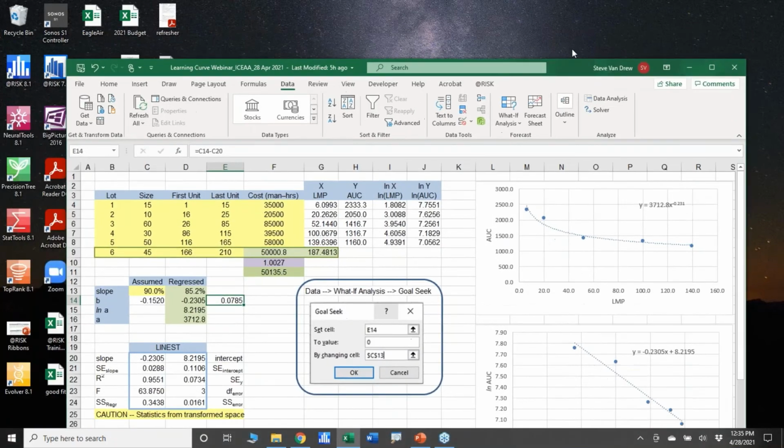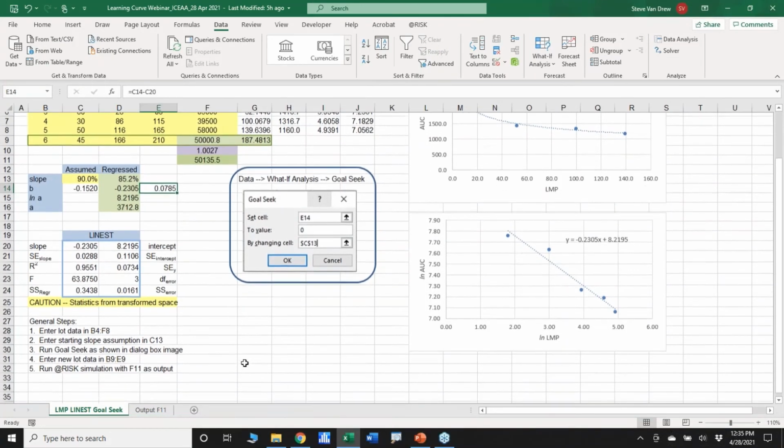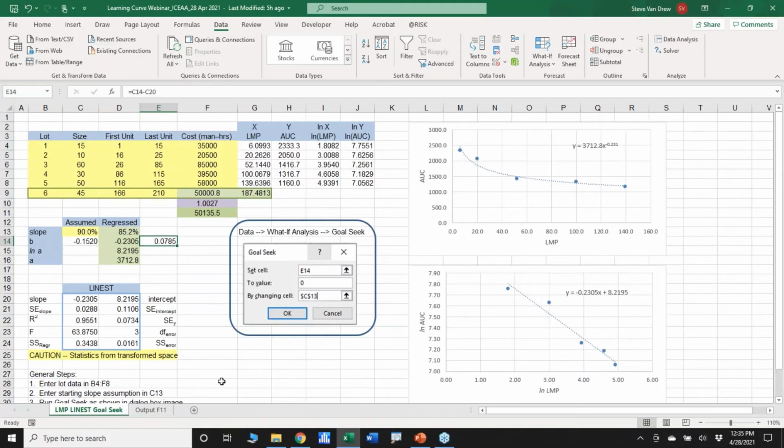So here's my spreadsheet, and I'll blow it up where you can see it. I've also included some graphs off to the side, and what I was telling you about the general steps is they're here within the spreadsheet as well. So the same steps I talked you through a moment ago with that screenshot of the spreadsheet are listed here in this section. I'm going to scroll down a little bit so you can see most of the work.